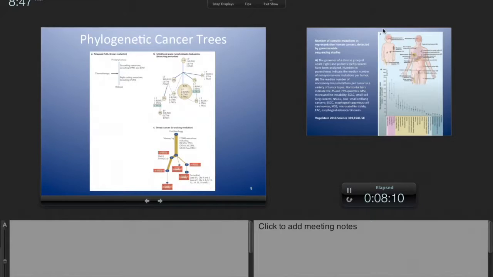One of the things that people have done is to draw phylogenetic trees of cancer, and obviously these are, at least in some ways, sort of more temporary or more ephemeral than the evolutionary trees or phylogenetic trees of organisms, because the organisms will stay around for thousands of years, and we don't yet know about the cancer. It definitely evolves in known patterns, but all of those patterns haven't been outlined yet. But there are some patterns that are pretty well delimited.